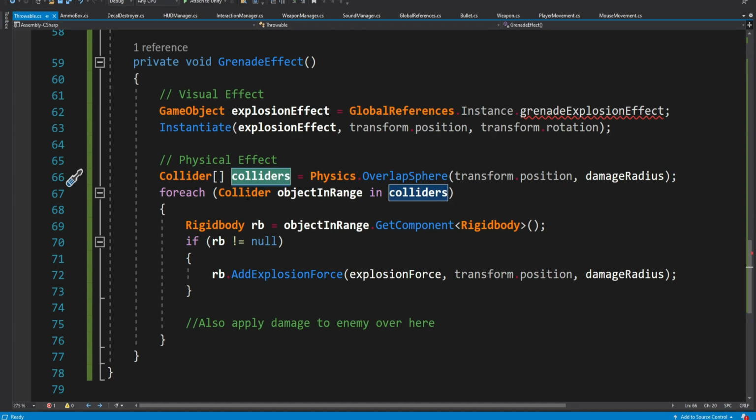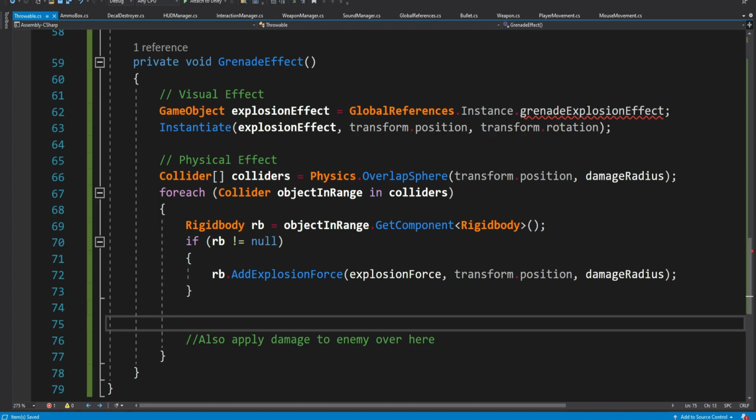And then we can simply loop over all of these colliders and apply some kind of effect to them. So the first thing we want to do is create some kind of explosion force. So we simply want to push all these items. So in our scene, I placed a few blocks, and when we're going to throw the grenade in the middle of these blocks, it will simply push all the blocks to the sides, and you're going to see what I'm talking about. Over here, we're also going to add the actual damage done to enemies. Later in the series, when we're going to add enemies, then we're simply going to reach the enemies inside this code, and we're going to apply some damage on them.